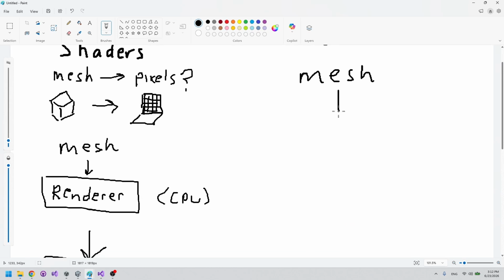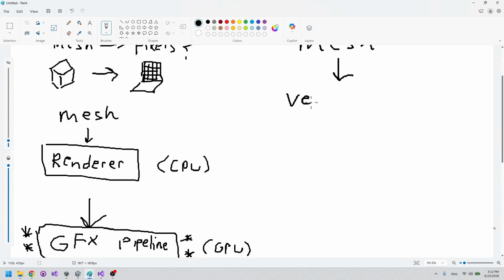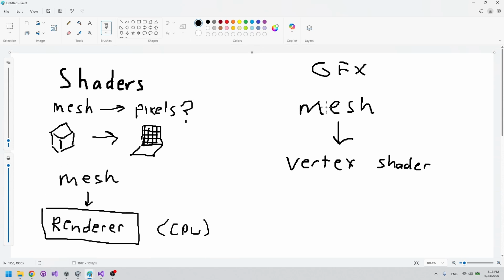So the first thing that's going to happen is our mesh goes through the first stage, which is the vertex shader. The vertex shader is, as we mentioned, like a program that takes the vertex data that we authored as part of the mesh. If you remember in the first lesson, we authored these points like 0, 0, 1, 1. These points are in the local space of that mesh, and we're going to transform that position from the local space of the mesh ultimately into the screen space of the device that we're rendering on.